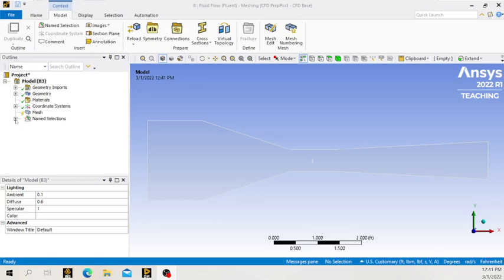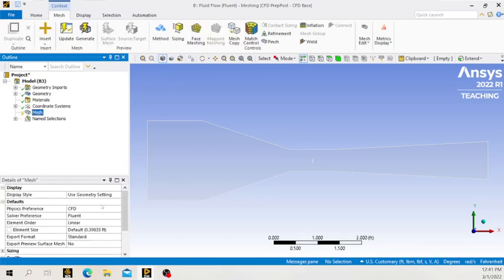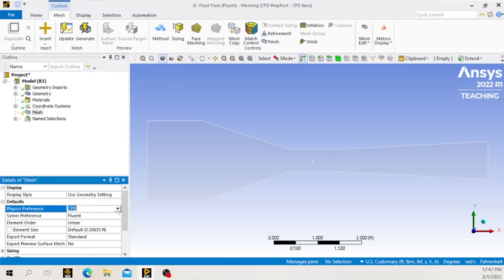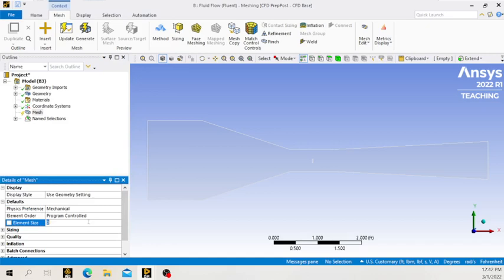Now what we're going to want to do is make sure that all the named selections transferred over. Looks good. Geometry, coordinate system, mesh. We're going to change this to mechanical. And our element size, we're going to want one every half inch, and this goes by feet.